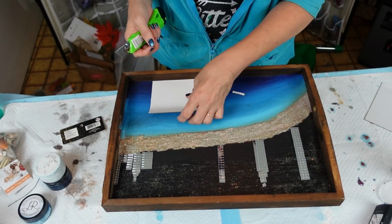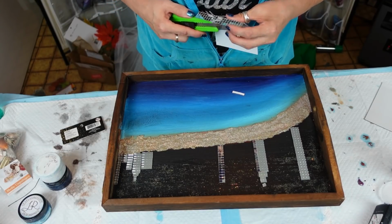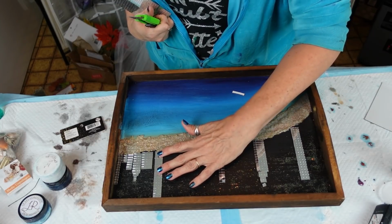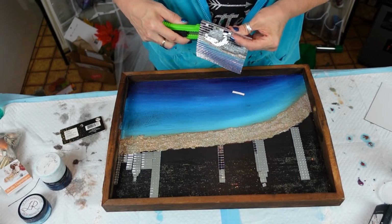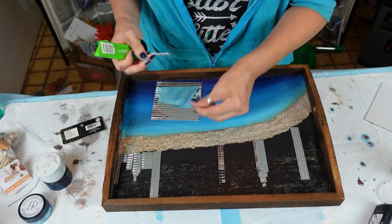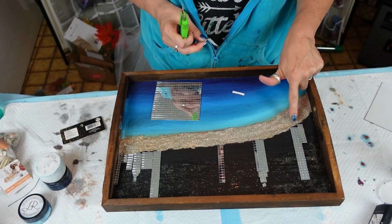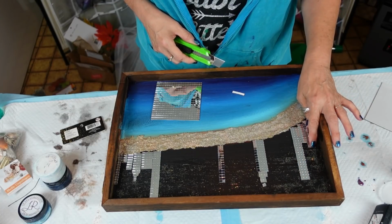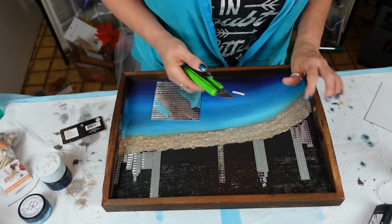Now, you can stick these as you are going, but I kind of like the idea that it's nice to place them out first, and then you know where you're going from there. You know what, we're gonna do that right to the top, and then we'll do another 2 wide. Just kind of random. Whoops. We'll bring that one down here. I have an idea what I'm going to do there. And then there. Now, you see I'm still keeping the lines together and then just kind of staggering.